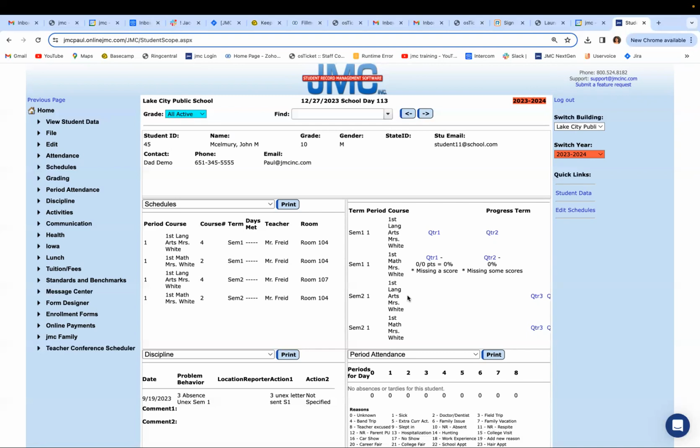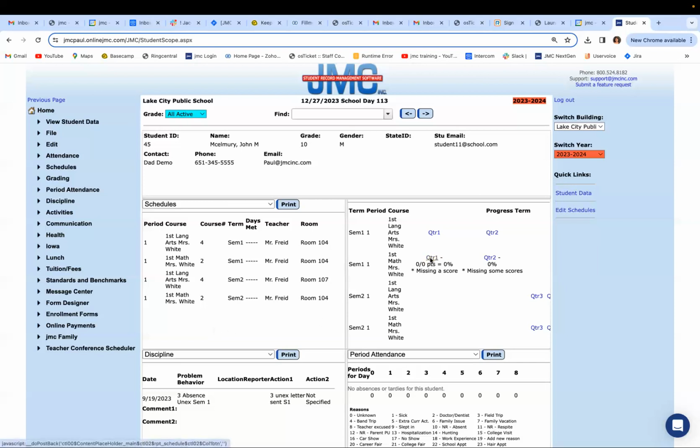A couple other things is you can print one of the screens. Most people don't. We've got it on there. It just prints that particular tab, if you will, or that particular window. You also, if you click on something there, like with the progress report, so under that Q1 there to your right, Denise, there you go.